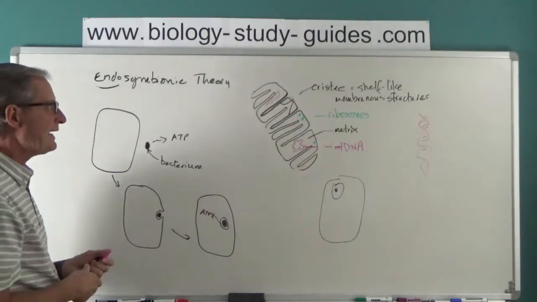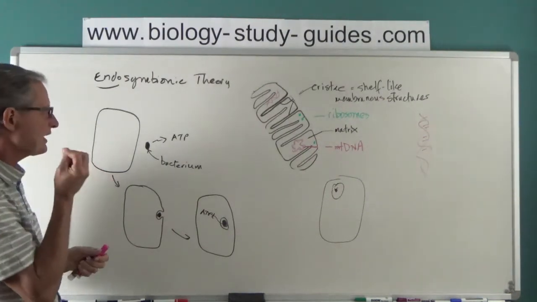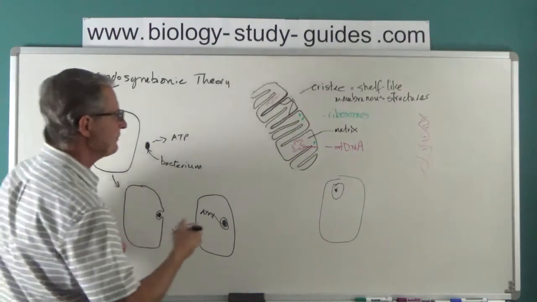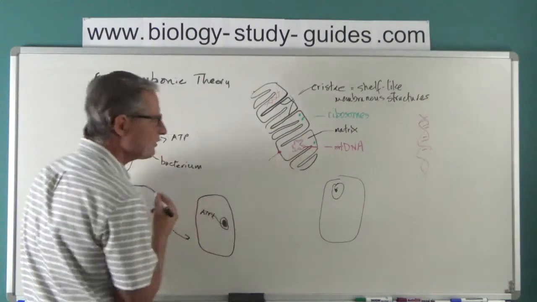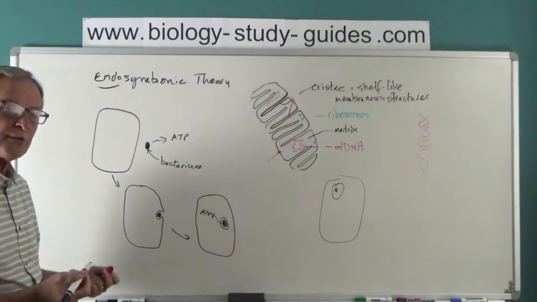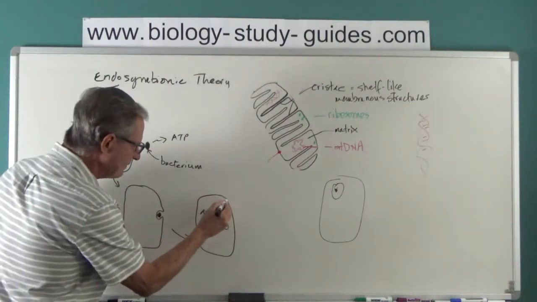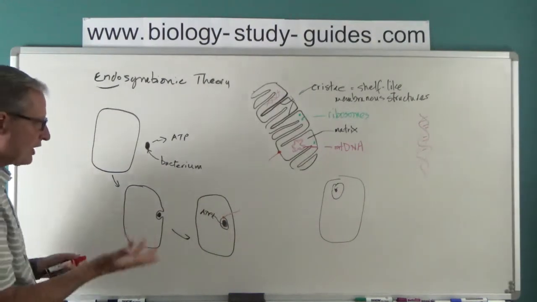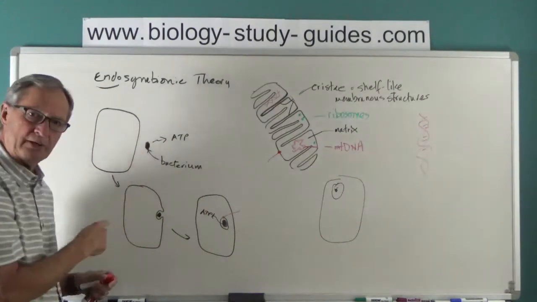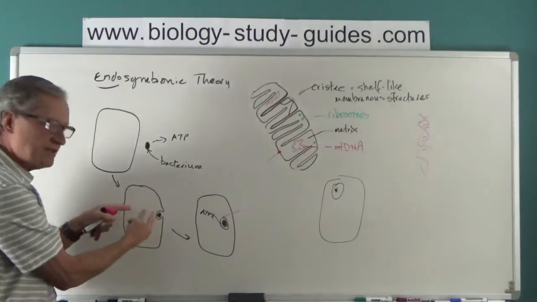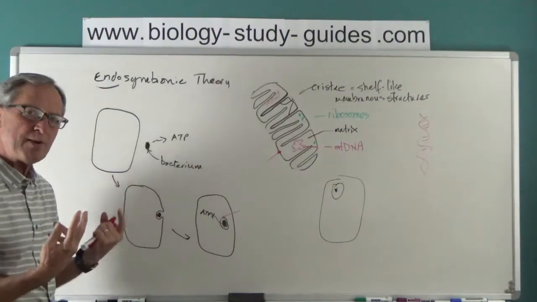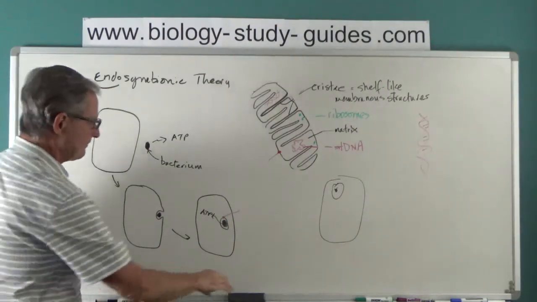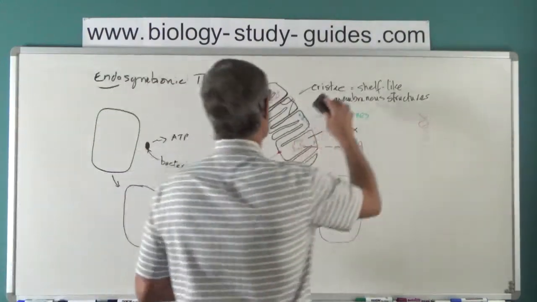It seems quite likely. And one of the other pieces of evidence that allows people to believe that it might be true is this membrane here, which is the bacterial membrane, or the inner mitochondrial membrane, and this membrane here, which is the outer mitochondrial membrane, is really part of the cell membrane. It was generated because of this invagination here. So we have two different membranes, and they are really quite different, structurally different.